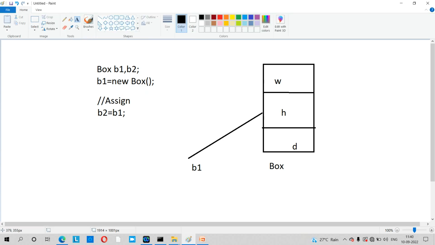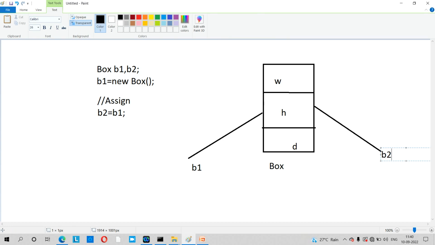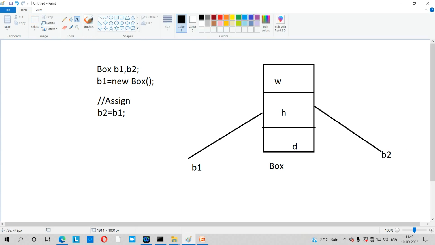Instead of creating a block of memory, whatever B1 is pointing to, for that same block of memory I am pointing using another variable, B2. Just carefully observe: instead of creating two separate blocks of memory, I declared two variables B1 and B2.